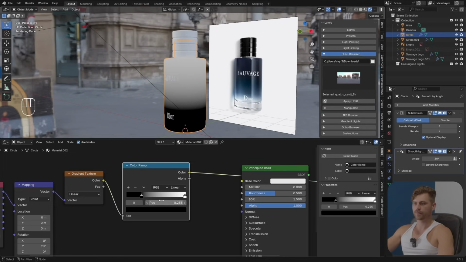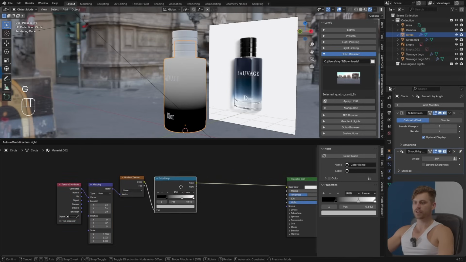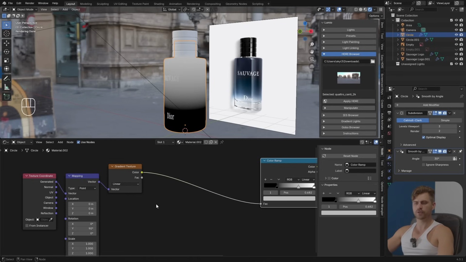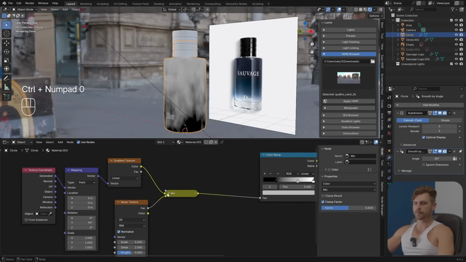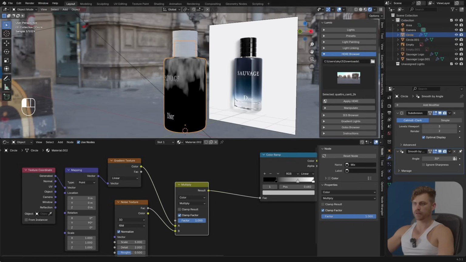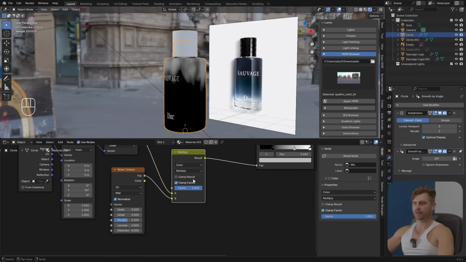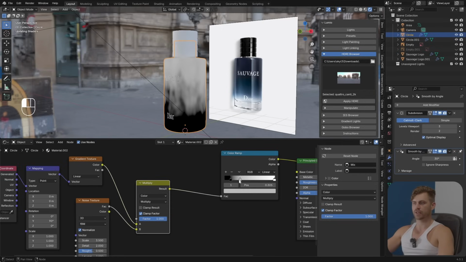Very good. What we want to do is make sure that we get this type of gradient effect, and if we add another color with a plus, you can already see how we can create this type of look. We should probably make sure that it's also a bit more varied using a noise texture. So let's bring in a noise texture. Select both of these, Control 0, and perhaps we can set it to multiply, and then everything black will be black. I don't know if that made any sense, but as you can see, when we play around with this slider, we can change the way the overall look of this goes.